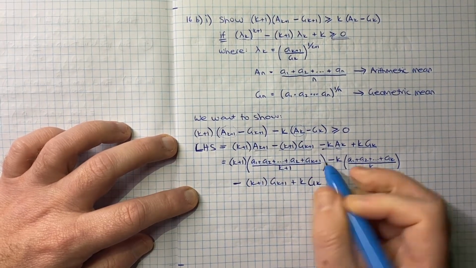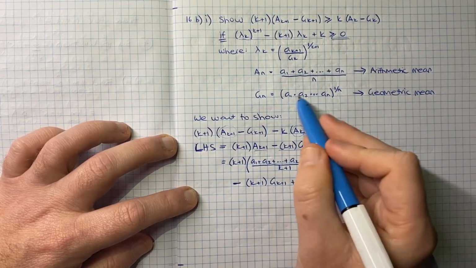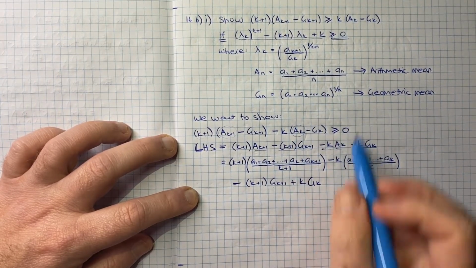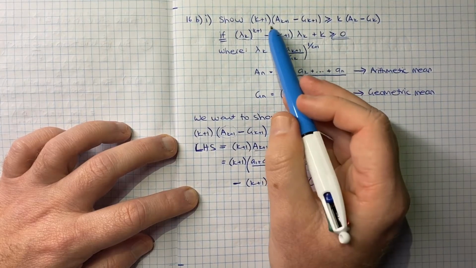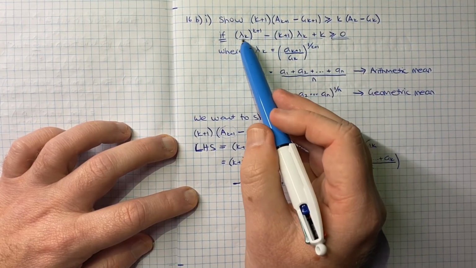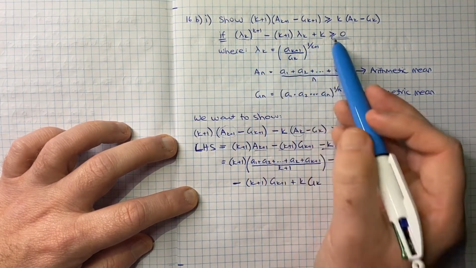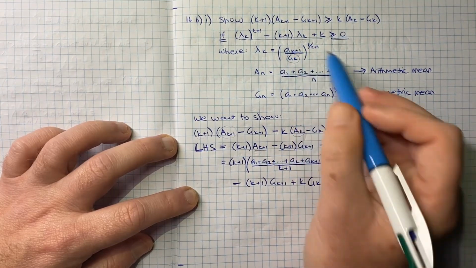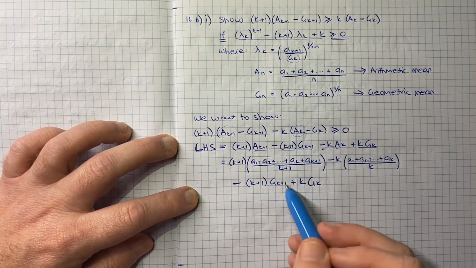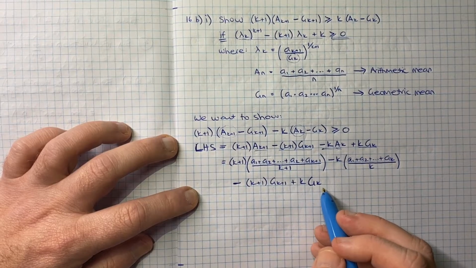And I don't think we need to worry about expanding these with their definition, at least not yet, because the thing we're trying to show in terms of these lambdas, lambda is defined with a g_k in there. So actually it's probably smarter to leave the g_k's as they are, at least for now.